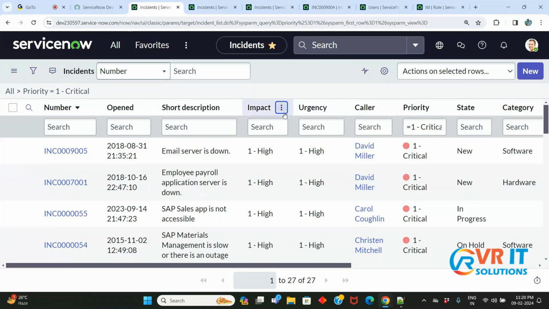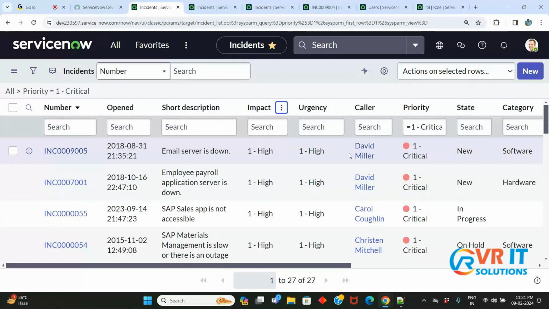Impact and urgency are some kind of drop down field. On which field you are applying the column controls, that matters.